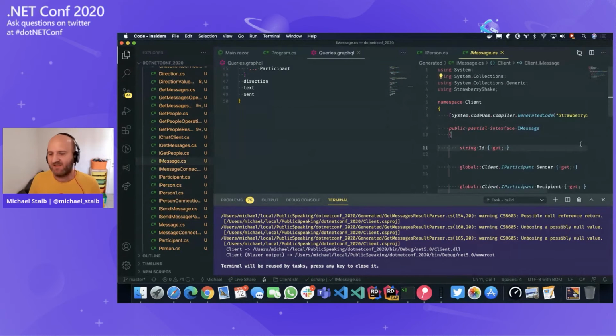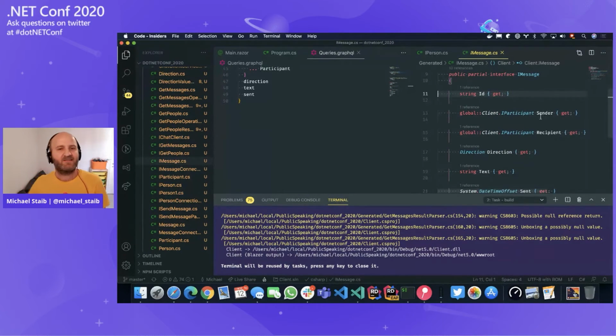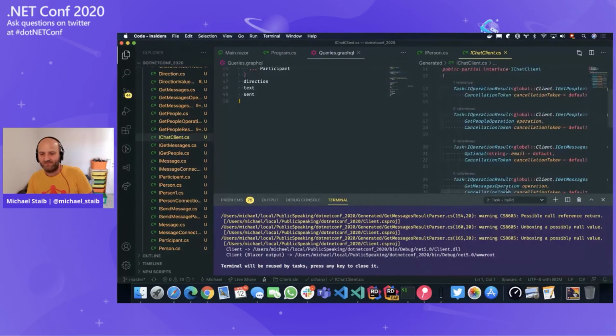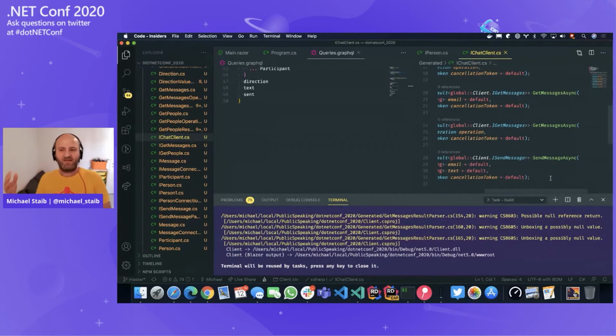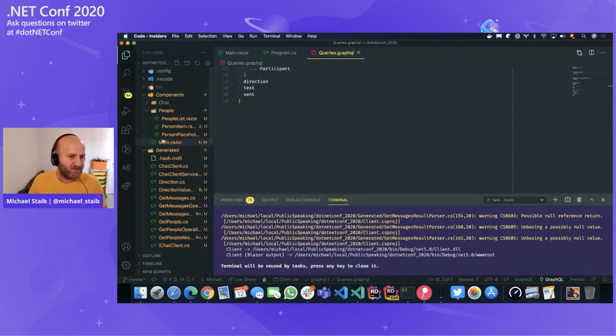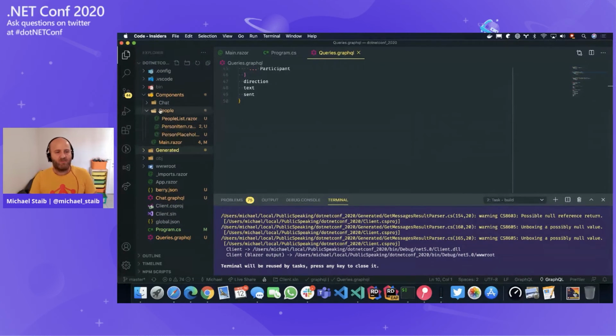And also I have a message, and the message now exposes a sender, which is a participant. And again, my chat client just has some more methods here to get the messages, send the messages. So it's very easy to use. Okay, so let's get back into our components.